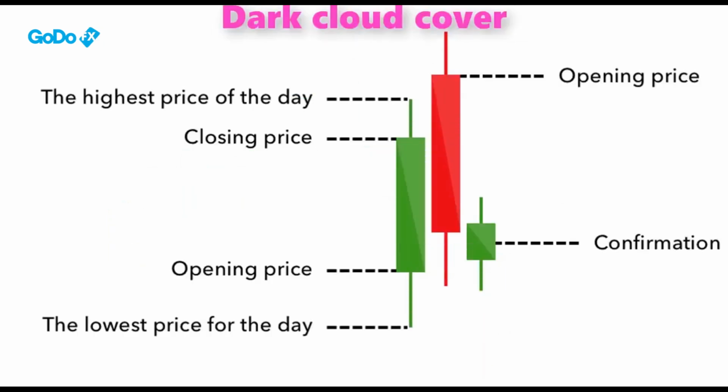Dark cloud cover. The dark cloud cover candlestick pattern indicates a bearish reversal, a black cloud over the previous day's optimism. It comprises 2 candlesticks, a red candlestick which opens above the previous green body and closes below its midpoint. It signals that the bears have taken over the session, pushing the price sharply lower. If the wicks of the candles are short, it suggests that the downtrend was extremely decisive.